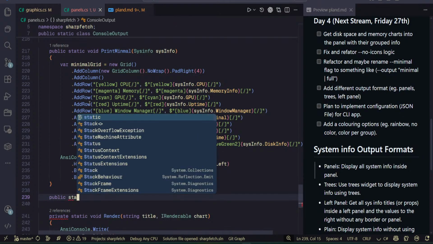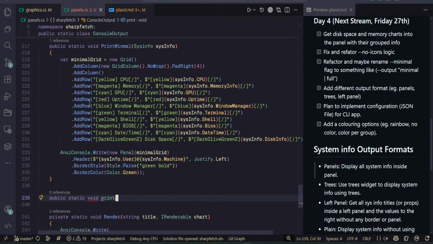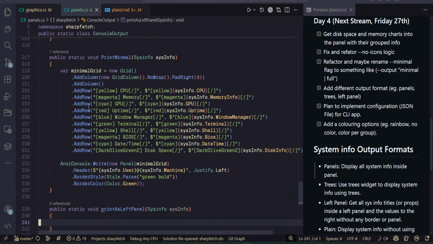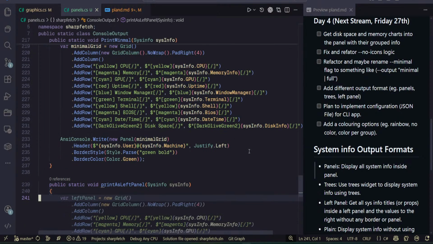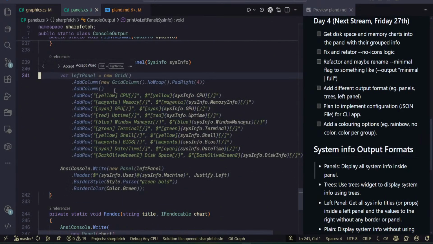Static void PrintAsLeftPanelInfo. Okay, then we can do something like, okay, this is creating a new grid.